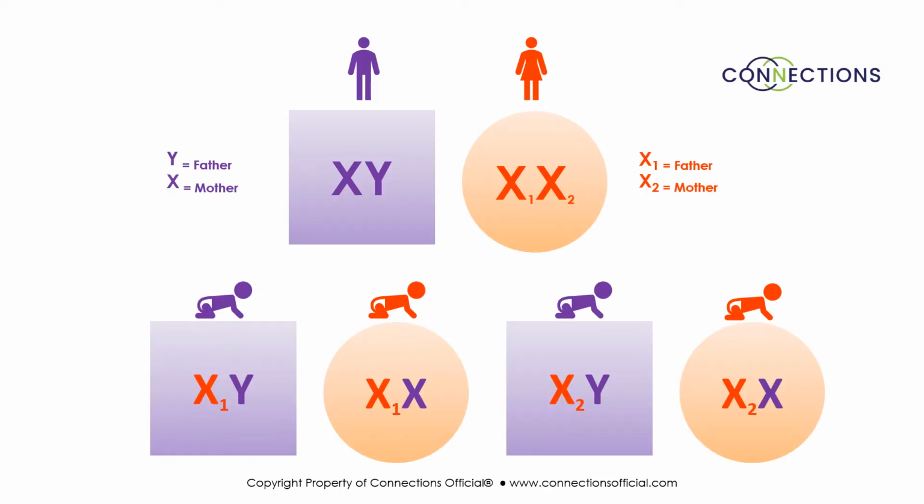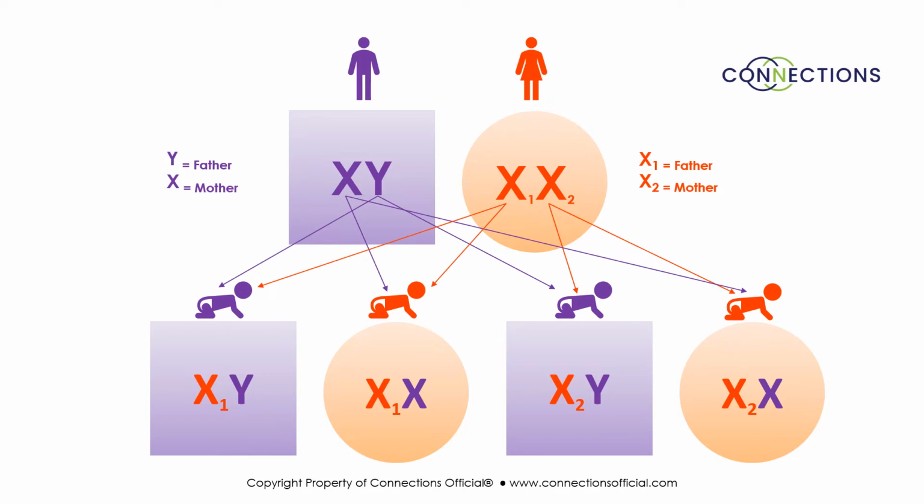So the children of a couple may inherit the Y and the X chromosomes from their mother and father as follows. Without exception, the father will pass down his Y chromosome exclusively to his male children. Likewise, he will pass his only X chromosome invariably to all his female children. Since the mother carries 2 X chromosomes, one from her mother and one from her father, she may pass down her paternal chromosome X or she may pass down her maternal chromosome X to either her male or female children.